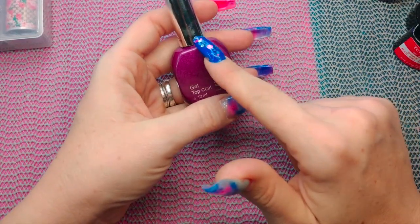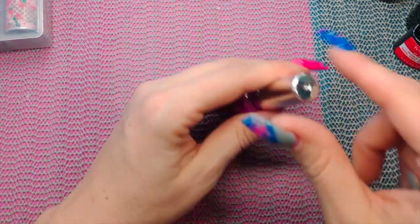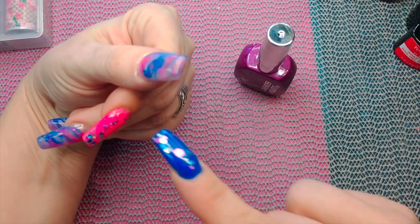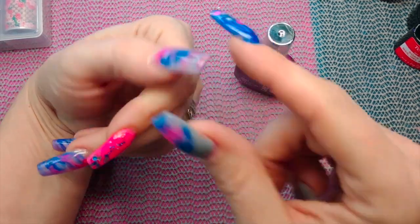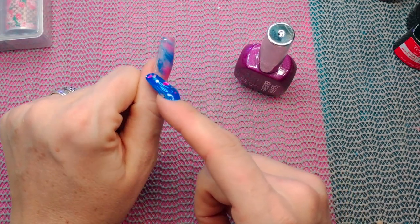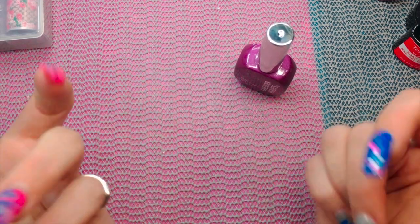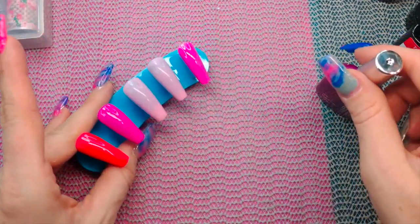You want to make sure when you're doing your top coat, you're covering the entire surface and sealing around the edges. Now what that means is you want to make sure you're getting the sides and the very tip of your nail. And that's going to help save you a lot of grief later, because this is where it likes to chip at, because that's the part of our nail we use the most. So you want to make sure that you're sealing those ends, and I'm going to show you what I mean right now.